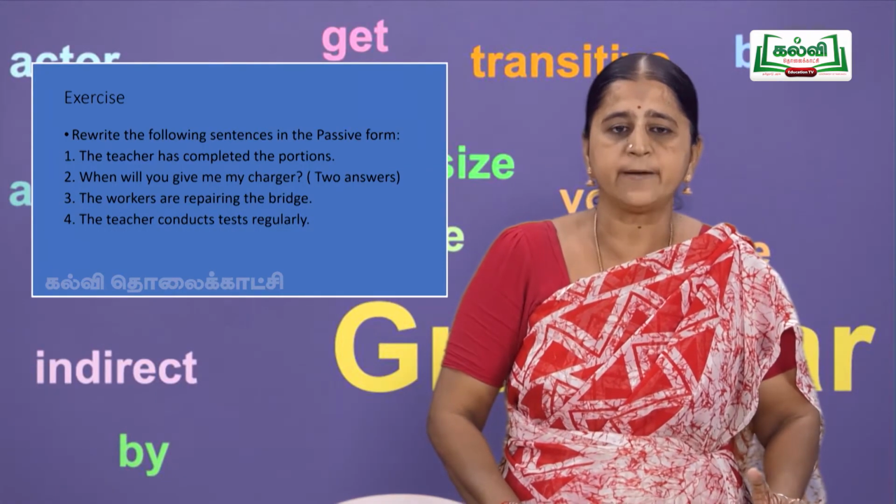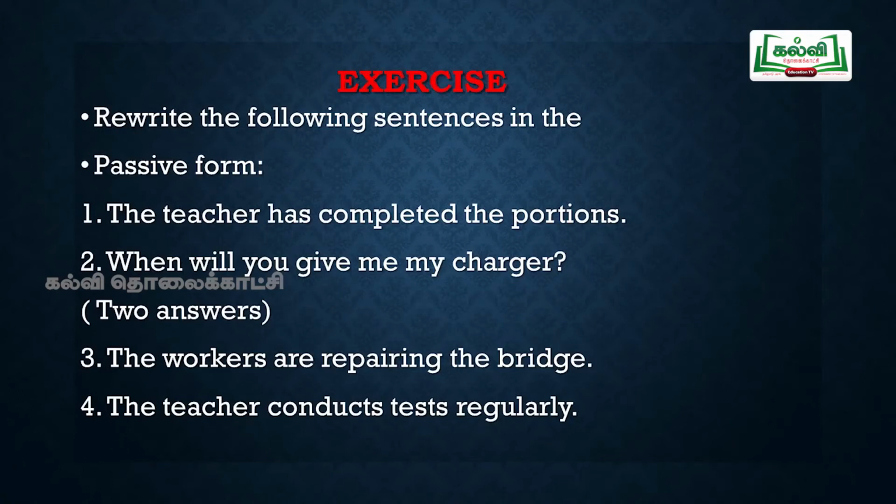Now sentence 1, the teacher has completed the portions. I am going to give you the answer. You will write it on your own and bring it to the next session. Now the teacher has completed what? The portions. So the portions, remember this is present perfect tense. So you have to introduce the word been, the portions plural. So the portions have been completed by the teacher.